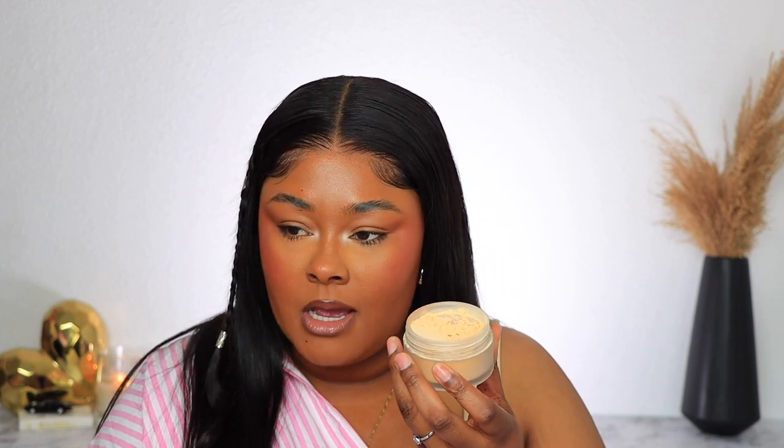But yeah, Laura Mercier in medium deep. This was intended to be used as a full face setting powder. It's the same thing with the Huda Beauty Cinnamon Bun. Same concept. So I'm going to keep that one. Now, let's see what the translucent honey is about. Oh, I haven't opened up my makeup in so long. I need to use my stuff because I'm a creature of habit. When I find something that I like, I will wear it to the ground. Oh, this is two different. Oh, yeah, yeah.